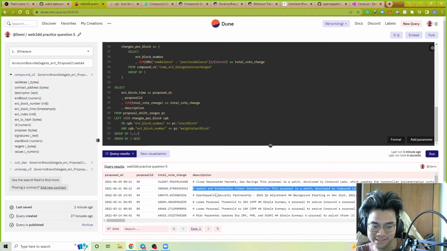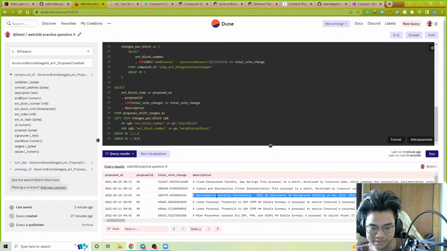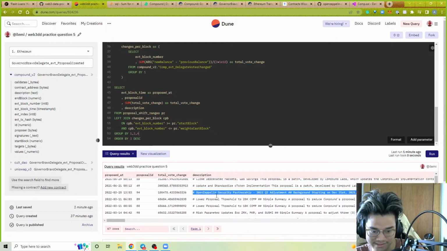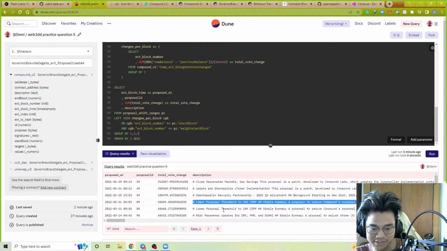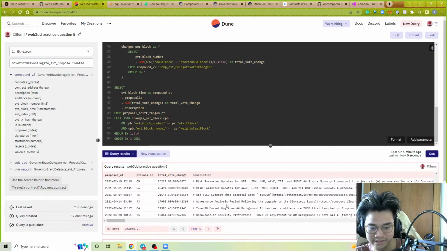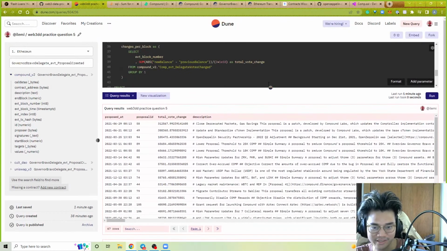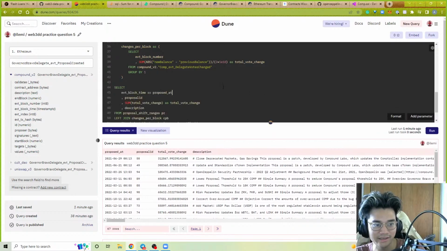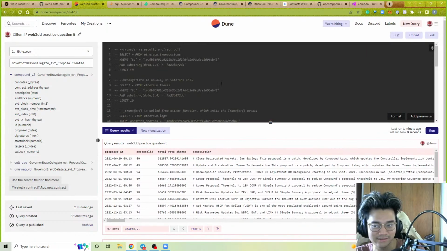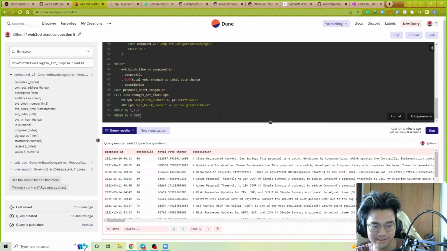That had contention. Open Zeppelin security partnership. This one was actually really cool, so I'm not surprised that one's contentious. Changing proposal thresholds, yada yada yada. But with that, we have now answered the question, and that's all we're going to cover today.